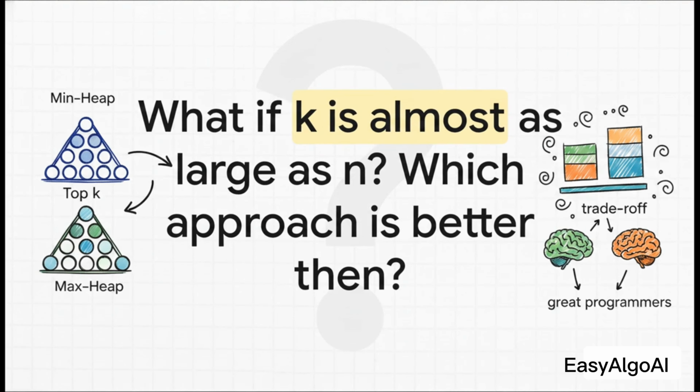Okay, I'm going to leave you with a little food for thought. We've established that the min heap is way better when k is small compared to n. But what if k is huge? What if you need to find the top 99,000 items out of 100,000? All of a sudden, those complexities start to look a lot more similar, don't they? And maybe that simpler, more direct max heap approach isn't so bad after all. Thinking about these kinds of edge cases and trade-offs, that's what really takes you to the next level as a developer.